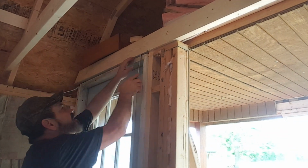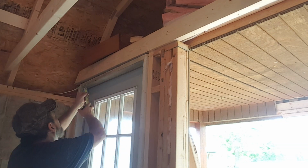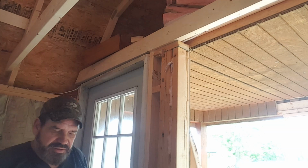It looks like we roughly go, yeah, about ½ inch up to about ¾ inch. So it's not as bad as what I thought. It is about ¼ inch off.